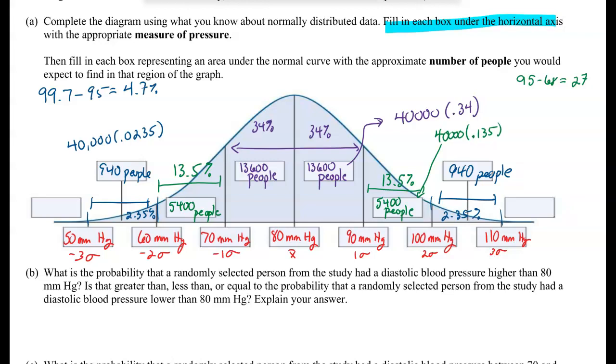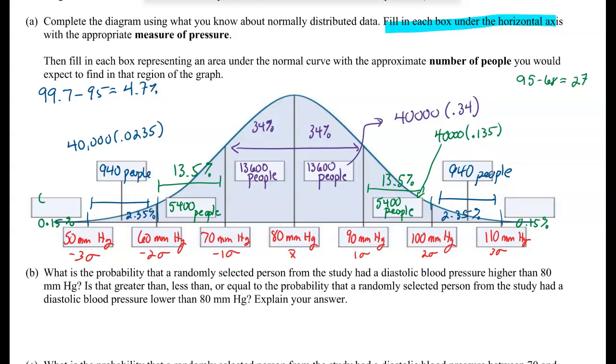What is one way that I could actually get the last number, the last box for the number of people? What is one way we could do that? Yeah, Ava. We could literally go 100 minus 99.7, which we all know makes what? What percent is on the outside of my 3 standard deviations? 0.3. So do you agree with me that this value right here is 0.15%? Would you guys agree? And then what's 0.15% of 40,000? It should be a small group.